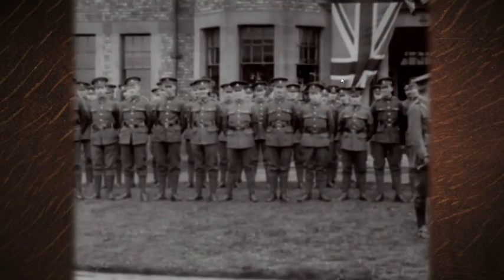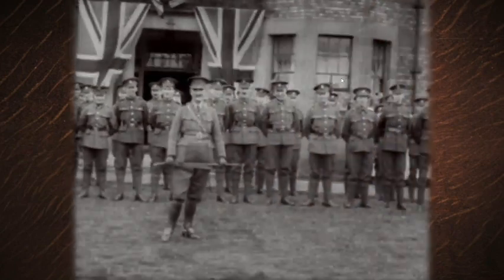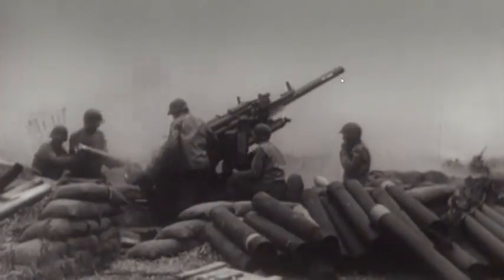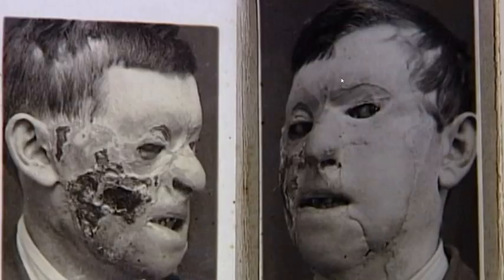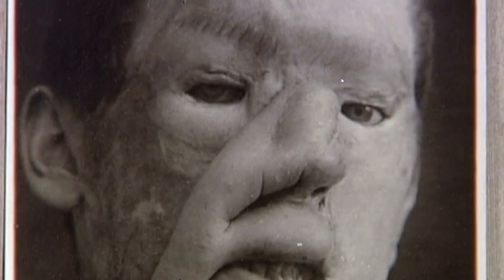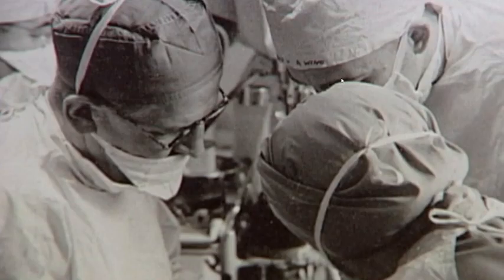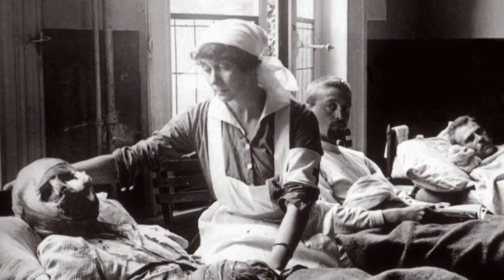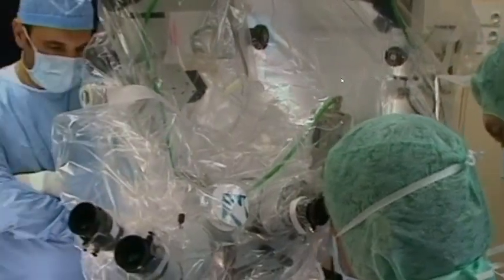Patients treated by Gillies would very often be in hospital for a year, 18 months, something like that, and would undergo 5, 6, maybe even a dozen operations. A generation later, and in World War II, the techniques are further perfected. Although many patients remain scarred, surgery repairs their most serious wounds. And these patients paved the way for decades more of surgical innovation. Born out of the brutality of war, life-saving plastic surgery makes it into our top 10 at number 8.